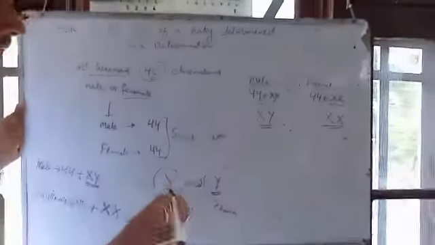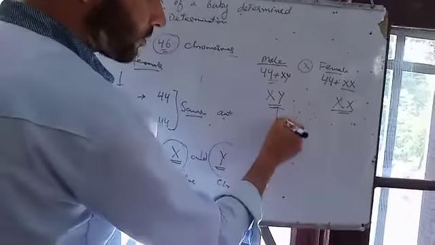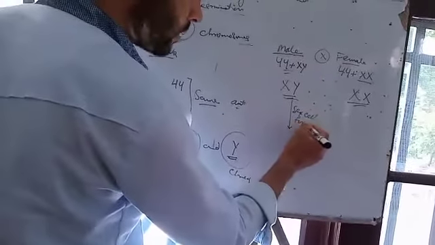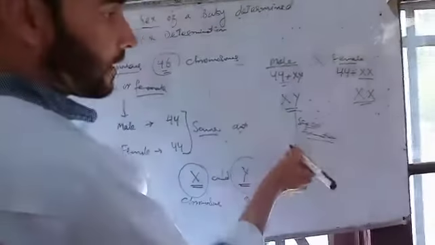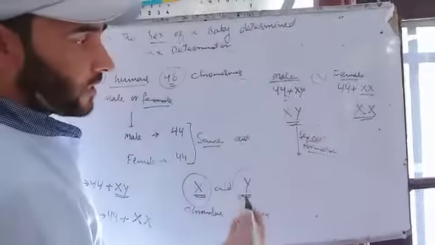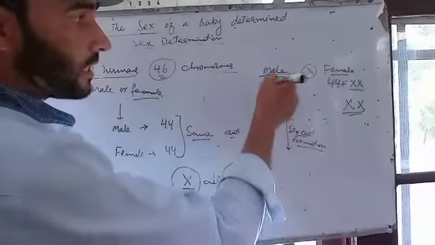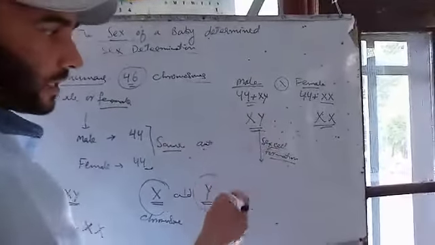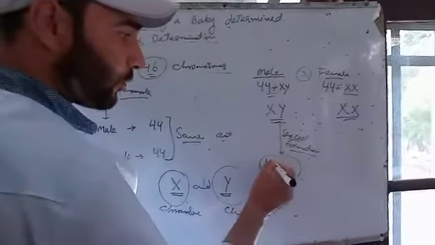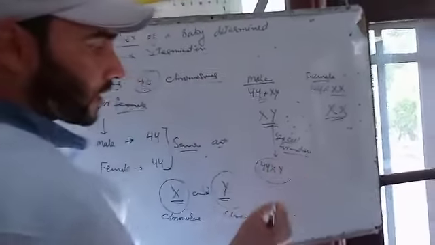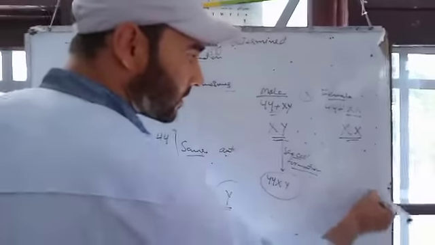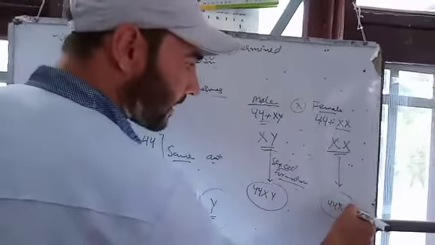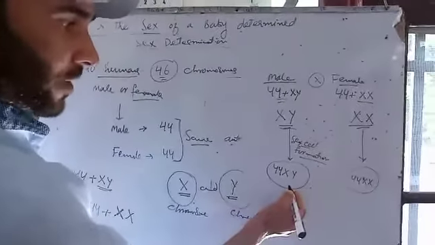Then, as I already mentioned to you, during gamete formation, sex cell formation, what happens? The cell cycle occurs, in which half the chromosomes are separated in one cell and the other half are separated in another cell. For example, if this is the cell having 44 XY, that means 45 and 46. Same is the case with females, 44 X and X. Mind it. Now, during sex cell formation, what will happen?